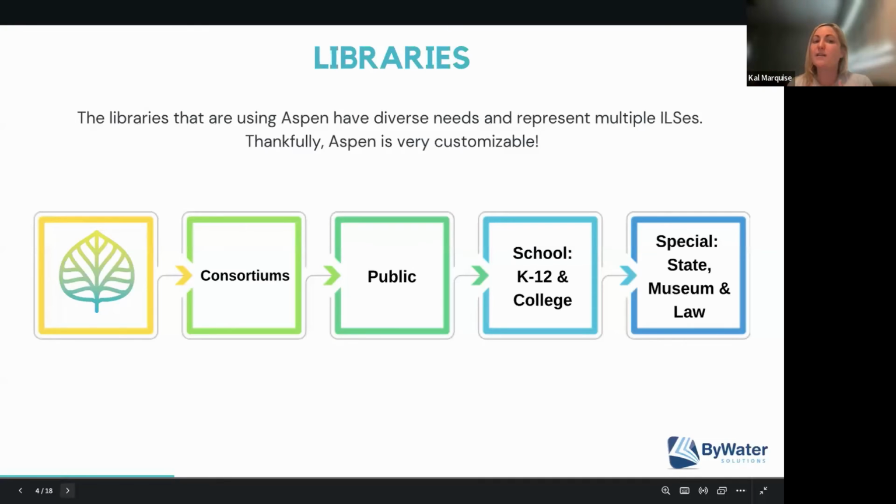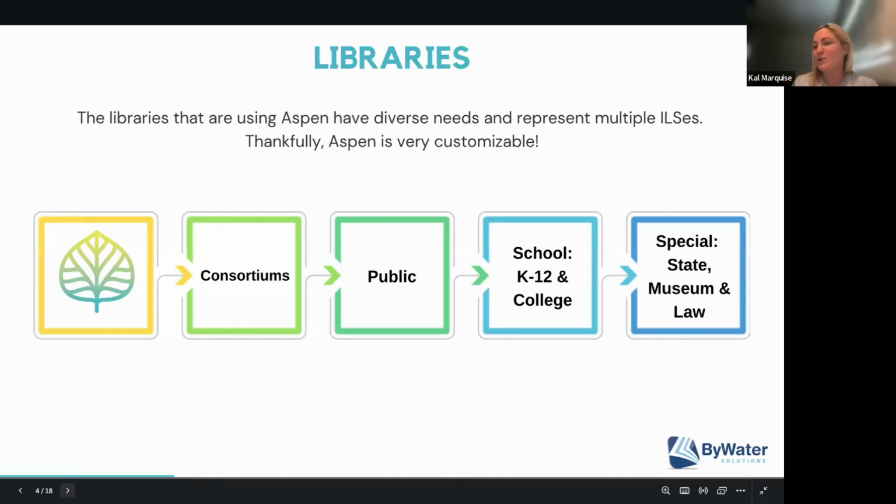We support over 25 different library consortiums, some of those ranging from 4 library systems up to 500 library systems. We have dozens and dozens of public library systems that we support. We have school, both K through 12, so our elementary school, middle, high school, as well as academic, community colleges, other academic institutions utilizing Aspen.